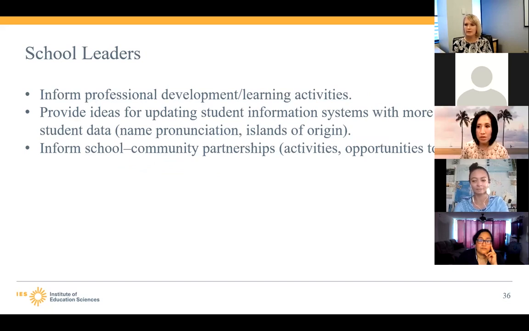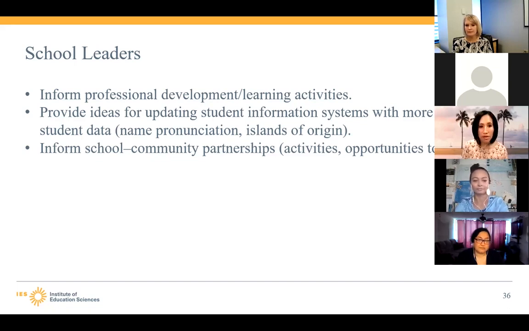We know that as school leaders, they create the culture for the school by saying, this is what we deem as important. This is what we're going to put time and money and resources and people behind. And so we offer insight in each of the infographics to school leaders about ways that they can consider supporting the FAS students in their schools.